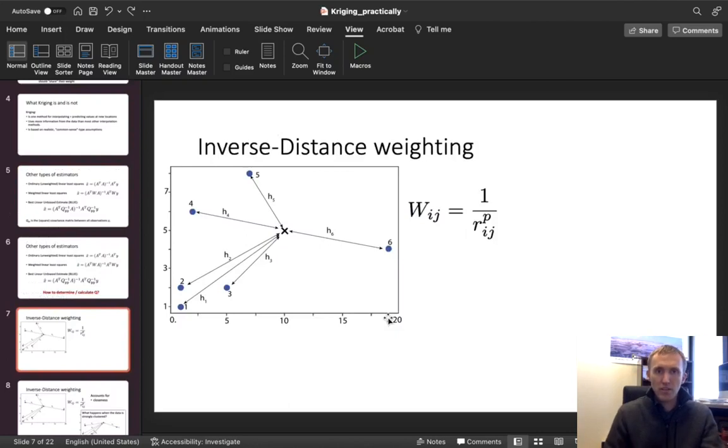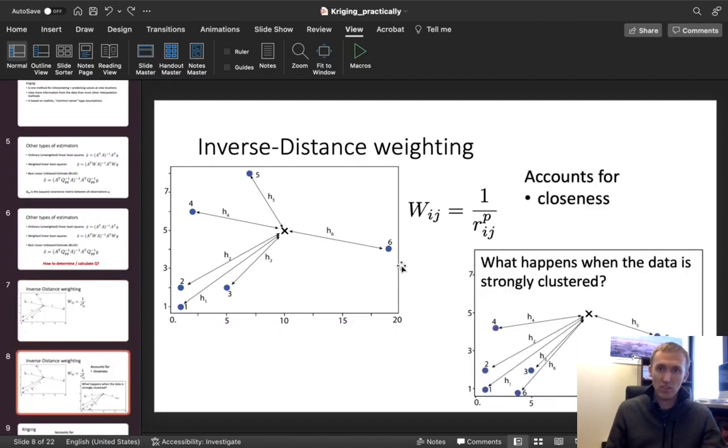Now, one type of interpolation algorithm or prediction algorithm, which is very similar to Kriging, is the inverse distance weighting scheme. Here is the case where you have a point, which I've denoted with the x, and you've got some data. You want to estimate what that point is. A common interpolation scheme that people have used is inverse distance weighting, where the weights are proportional to 1 over the distance between the 2 points, raised to some power p. So p can be 1, so 1 over r, p can be 2, 1 over r squared, and so on and so forth.